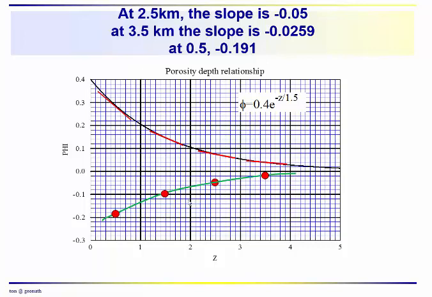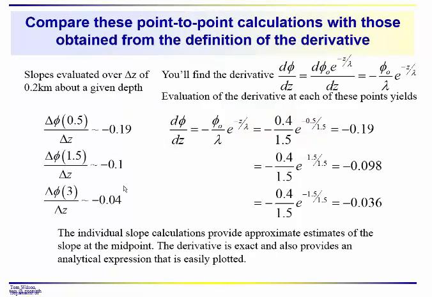These are the gradients. They're negative. They keep getting smaller and smaller. These slopes at a point keep getting closer and closer to 0 as we get deeper and deeper in the section. So if we look at what we're doing over here, we've got this delta phi delta z. We're going through the laborious process of calculating out the gradients, and they're negative, and we get these numbers over here. Now, this turns out to be what the derivative is.